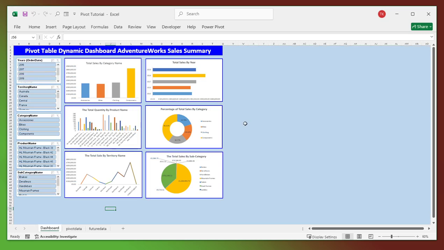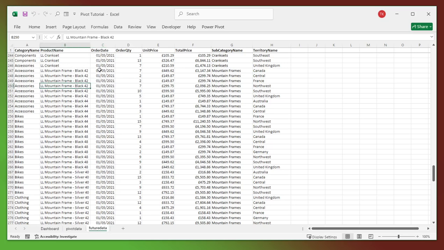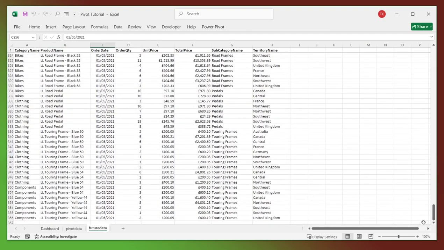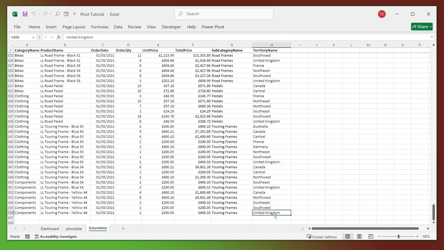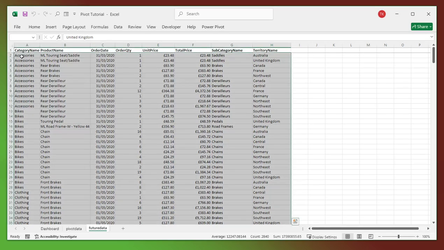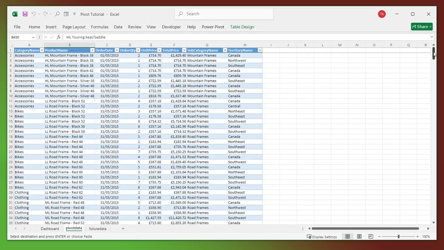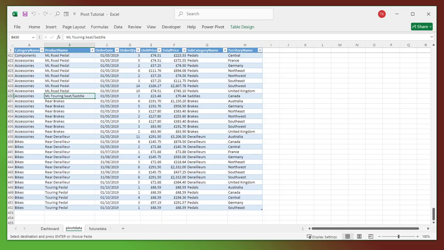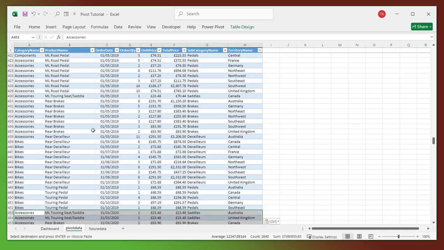For those of you that do something like a weekly dashboard to create a report, if you want to add additional data, let's assume this is the week's data, which is for 2020 and 2021. We go to the end of the record, it's about 356 records, and you make sure you click the end, and you go to column A2, press shift, click and press Ctrl C, and go back to your data, the original table, and go to the end of the table, make sure you're in A453, press Ctrl V, automatically added.